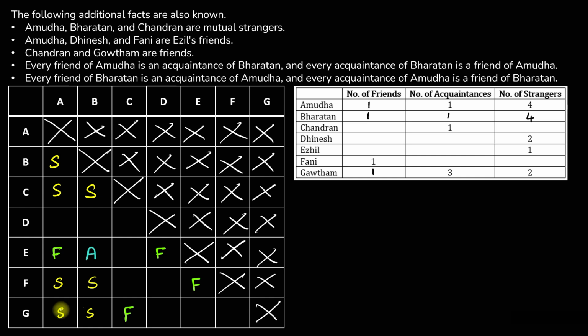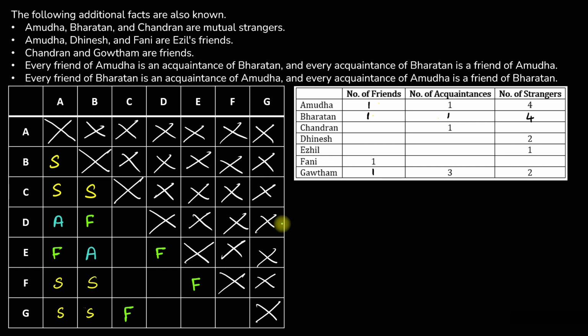Okay, fine. So now we know that for A and B, there is one pair of friend and acquaintances, and there has to be one pair of acquaintances and friend. So the one pair of friend with A and acquaintances with B is that of E. So the only person remaining now is D. So for D, A would be the acquaintance and B will be the friend. Okay. So we have one acquaintance of A who is a friend of B, and this person is D over here.